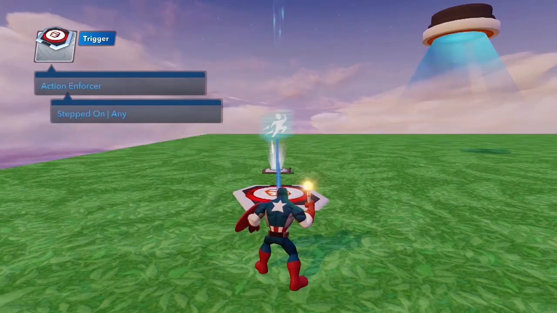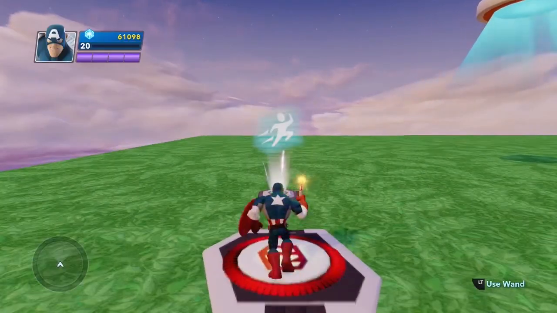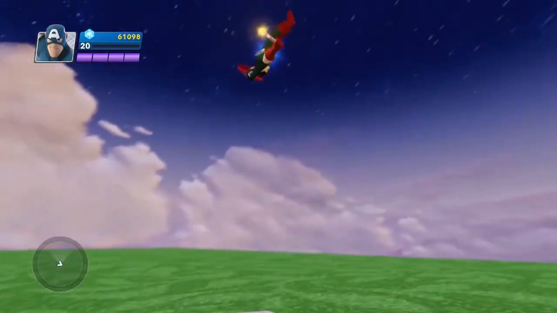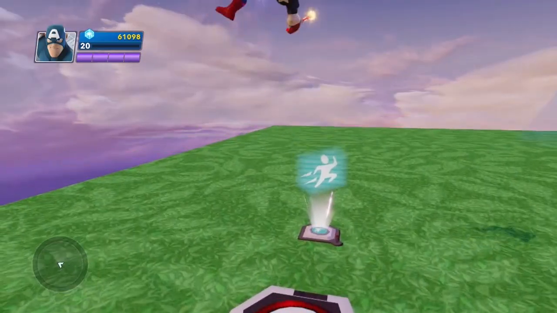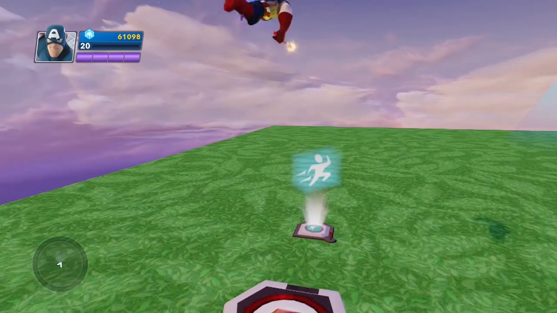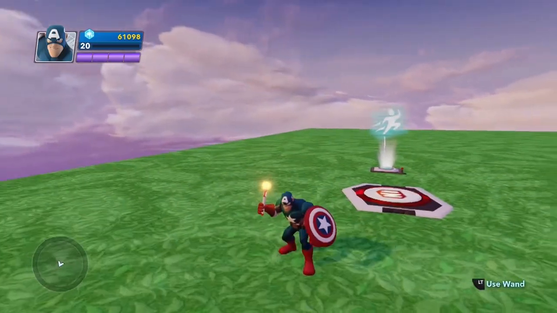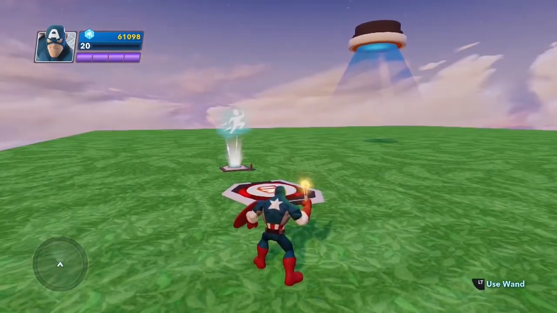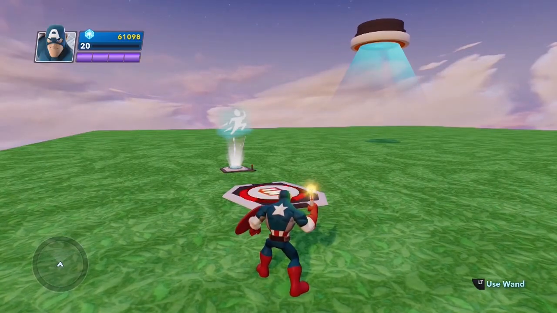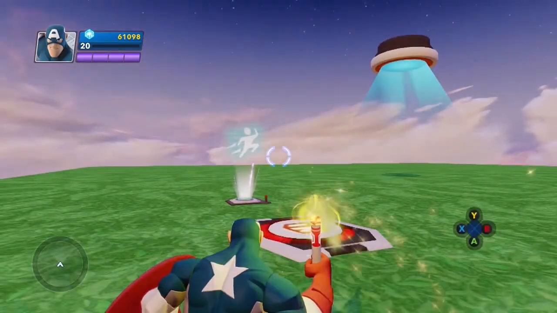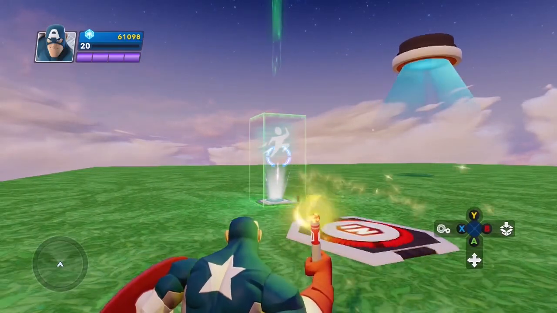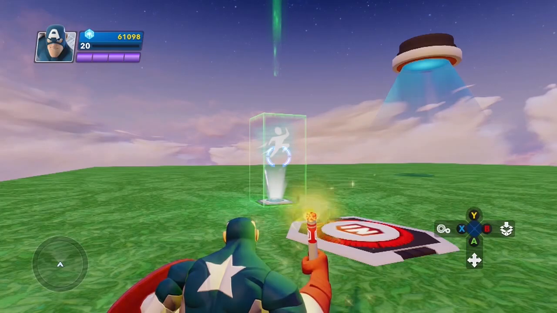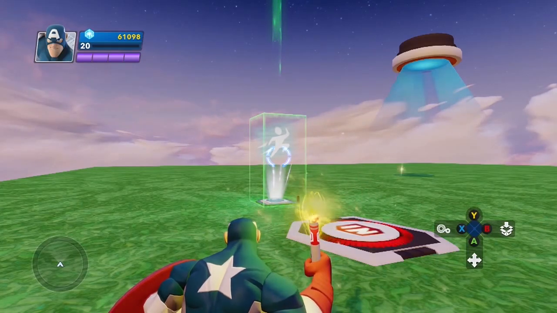it's float. As you can see, now Captain America is being suspended in the air, maybe using the magic of Loki. Oh no. And well, since I step on the trigger again, that's why I activated the animation for the second time. So that's really all there is to the Action Enforcer. You can use it for many things: winning challenges, going into uncertain areas, gameplay bonuses, or in this case also hazards. There are really a lot of possibilities.